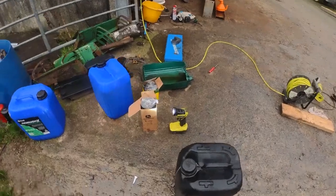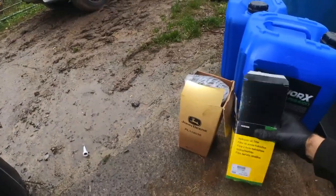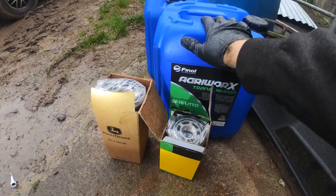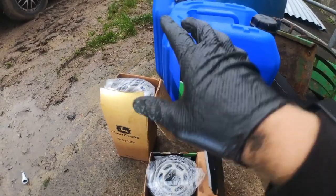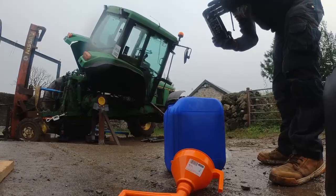Now, so I'm going to go ahead and put in the two filters, the hydraulic and the transmission filter, and two drums of this hydraulic oil. Got all of these bits from DH Farm Machinery again. Very handy, they're very good in there, and yeah.